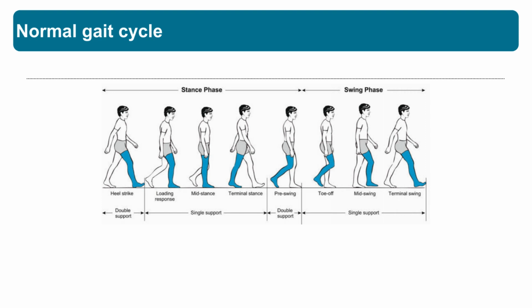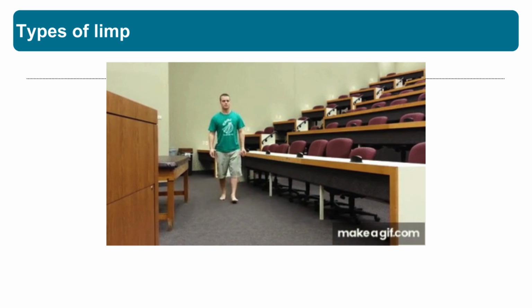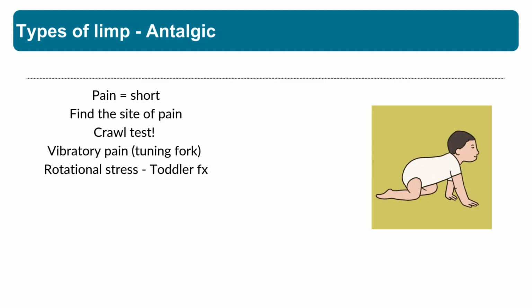And when you think about this, any alteration in the normal stance and swing phase gait cycle would result in some form of limp, whether that's painful or painless. For example, when you look at this type of limp, this is what we call an antalgic gait. Notice how this patient is walking with a shortened stance phase on their left side. As they swing through, they don't want to put a lot of weight on their left side, and so it looks like they have a hitch in their step. This can be something that you see in kids as well, and pain simply shortens the stance phase. If you have someone who has an antalgic gait, it's critical to find where their point of maximal tenderness is.